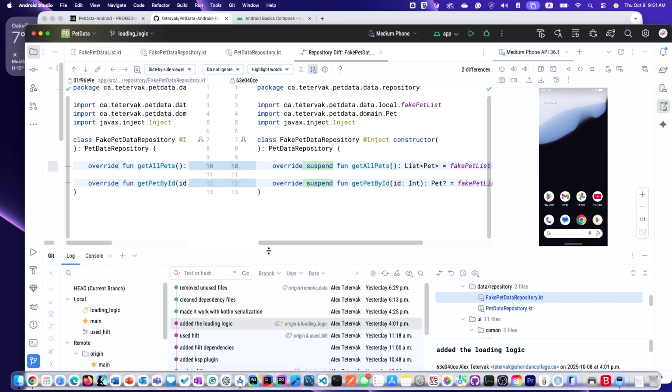Now I have states of the screen: loading, success, and error. So I borrowed this logic from a Google example, loading data from the web. It also has loading state, success, and error.